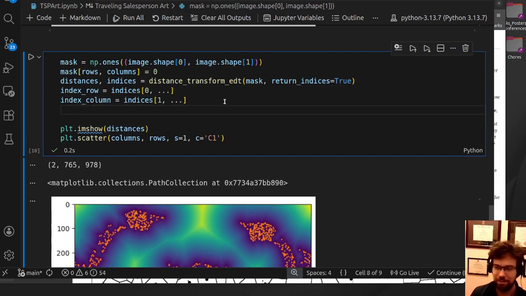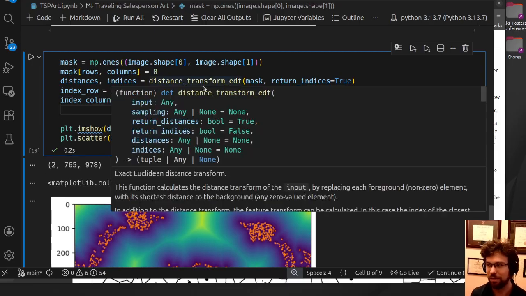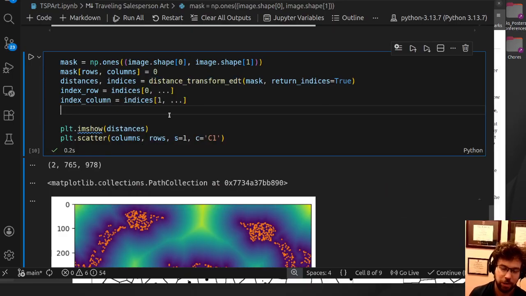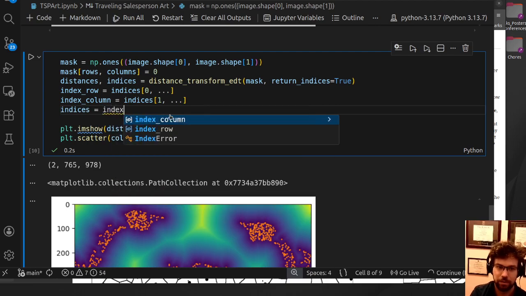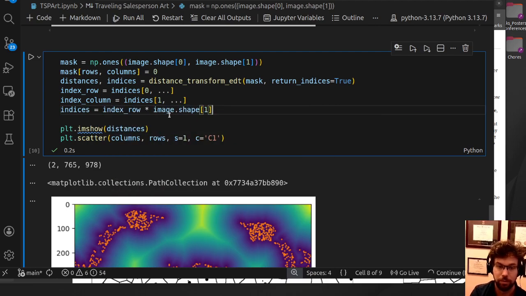But I would like to encode that location as just a single number. So I'll do this classic trick where I say indices equals index row times the number of columns in the image plus index column.